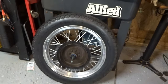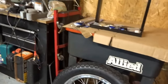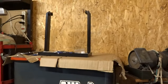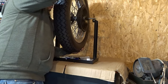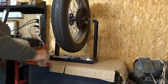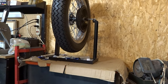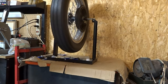All right, let's go ahead, pick the thing up, and put the whole thing inside the balancing stand. I just set it right up in there, make sure it's straight, give it a little bit of spin, and I don't have it straight. I have to give it a little push here and make sure that axle's straight inside that stand. Let's give it a little push, just like this. Okay, now I have it. Now it's nice and straight.